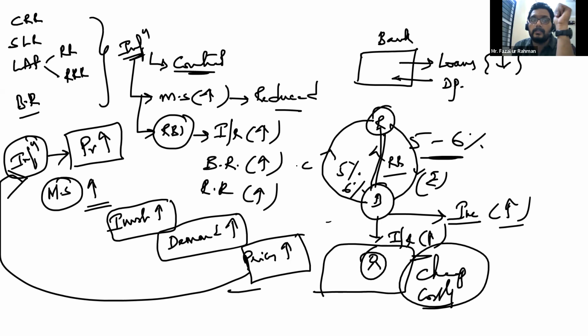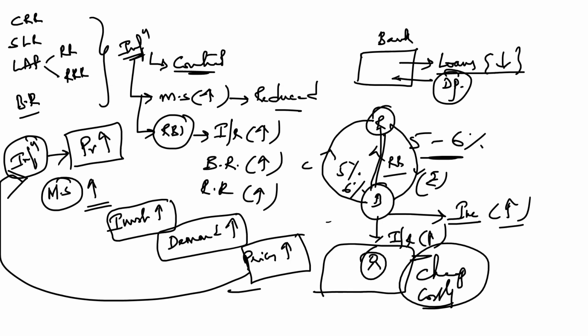Money supply has increased. To control this money supply in the market, I need to increase the bank rate, repo rate, interest rates. Whenever people come to me, now they will stop. Why? They will delay because the interest rates are very, very high. So what will they do now? Loans, due to high interest rates, will come down, but will deposits increase or decrease? Deposits will increase. Very nice.